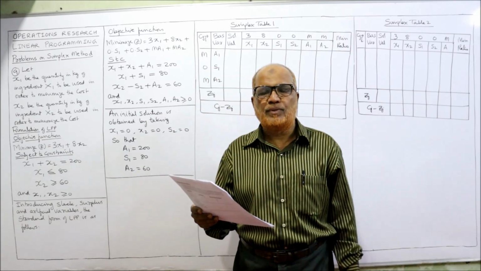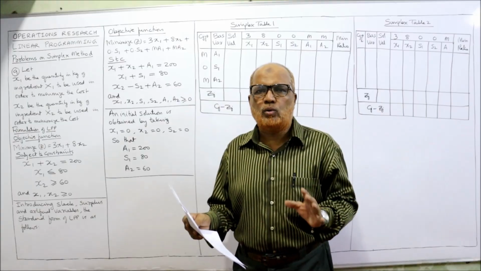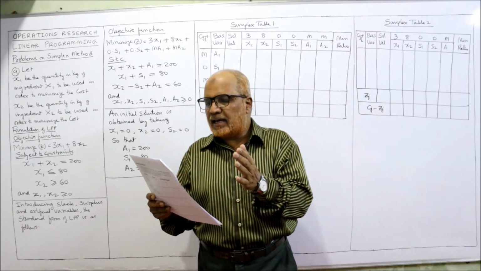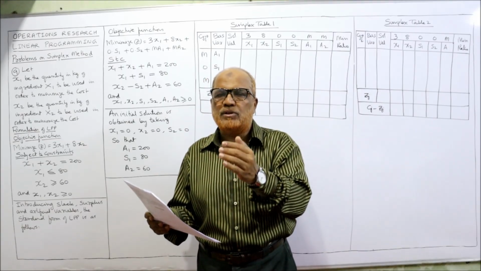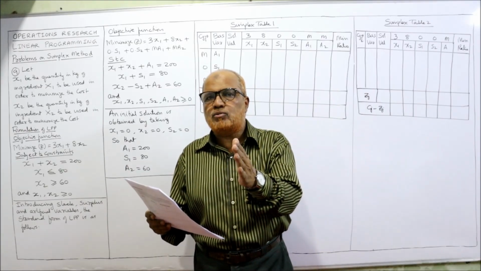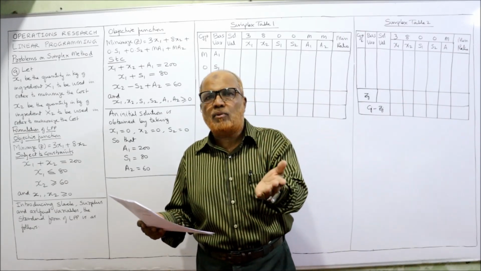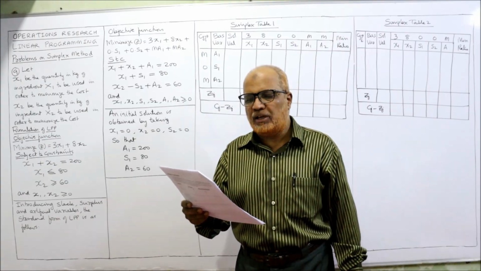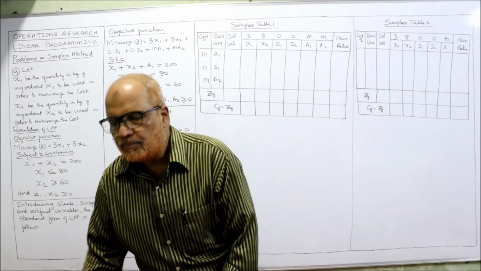These are the constraints. The first constraint is that the mixture of X1 and X2 must be exactly equal to 200 kg. Secondly, no more than 80 kg of ingredient X1, which means we can use either 80 or less. And the third constraint is that at least 60 kg of X2 should be there, which means we can use either 60 kg or more than 60 kg of the X2 ingredient. Find how much of each ingredient should be used if the company wants to minimize the cost. Our objective is to minimize the cost.